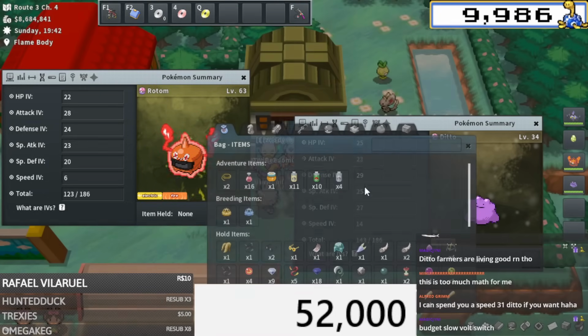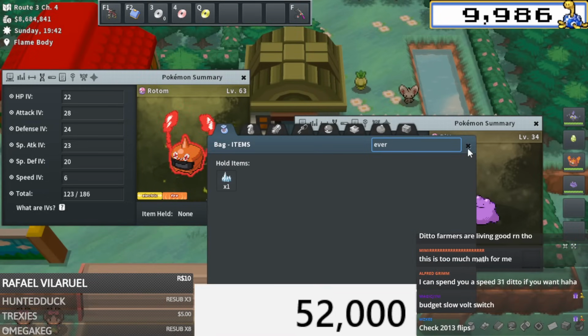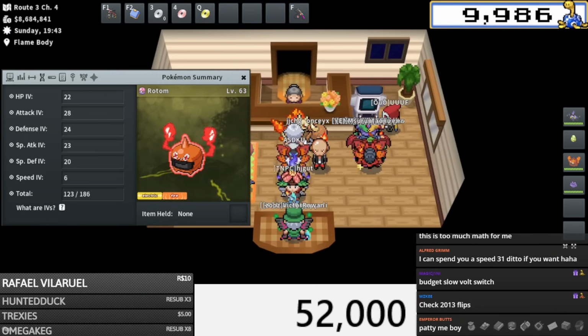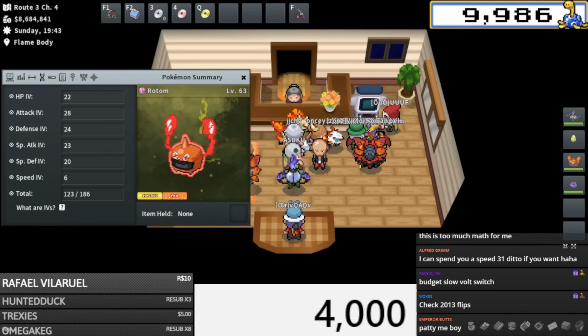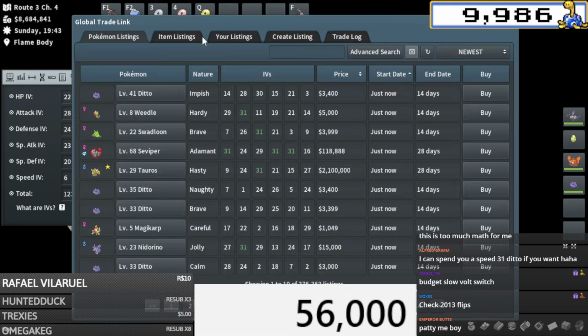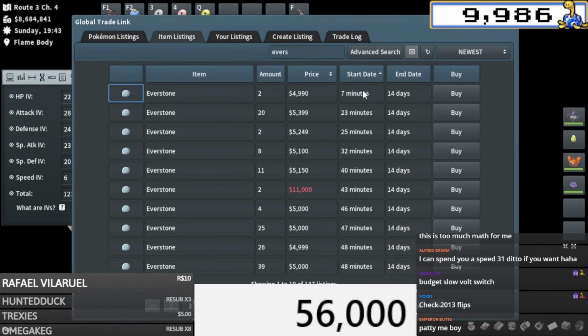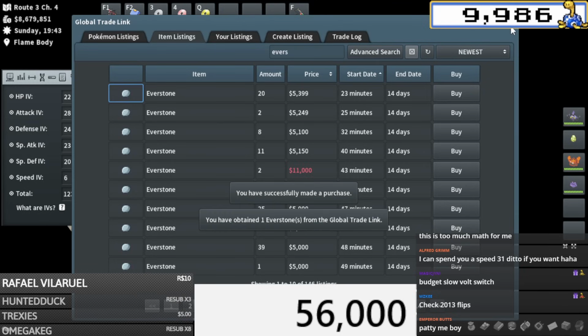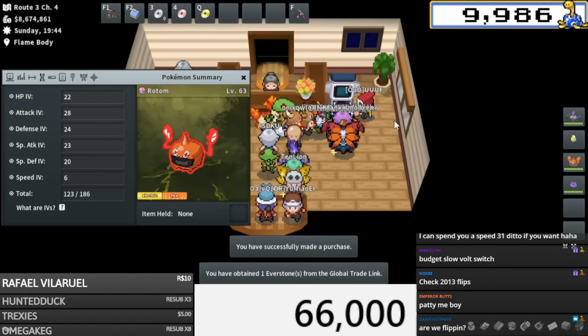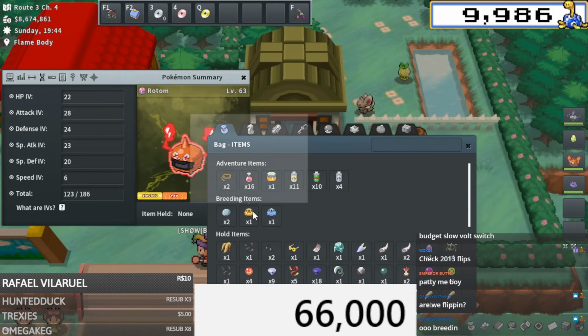So what I'm going to do is take this. I'm going to Everstone. I need to buy an Everstone. That Ditto was what? 4k? I feel like that was 4k, something like that. We're going to grab that. We're going to buy an Everstone. We'll grab 2 of those for now, so it's plus 10k. I'll probably need one of those later. 10k onto our cost.